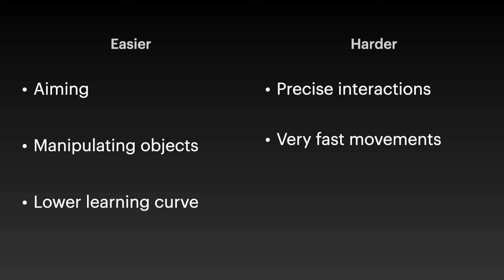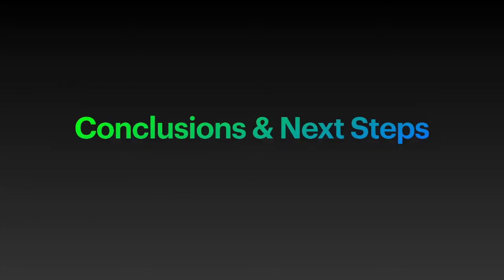However, it is limited in a couple of ways. As you saw when I was demoing the application earlier, it can be hard to do precise interactions. I struggled to place that one tree between two of the others, and very fast movements can cause errors in the computer vision processing, which can cause the smartphone to lose track of its position, requiring the user to scan the marker in order to recalibrate their location. So with all that in mind, here are some of my thoughts on where I can go from here.